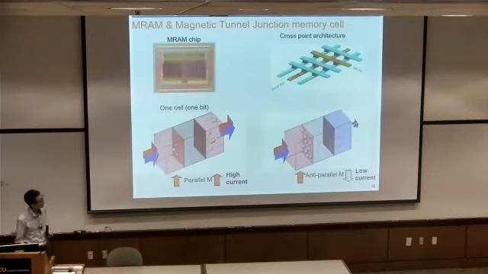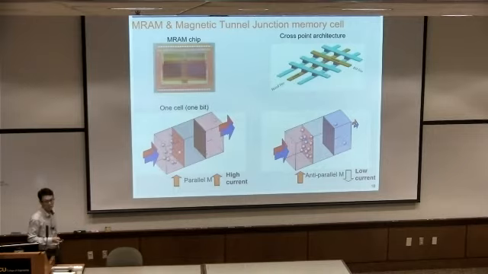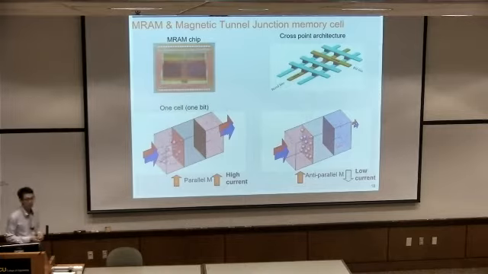So if you look at this MRAM die, most of these random access memories use the so-called cross-point architecture, and then you can see word line and bit line crossing each other. At the junction, you have one bit of cell. And once we amplify that bit, it's a sandwich structure, the so-called magnetic tunnel junction. So we have two magnetic layers. In the middle, we have an insulator. Mostly these days, we use magnesium oxide because of the spin filtering effect.